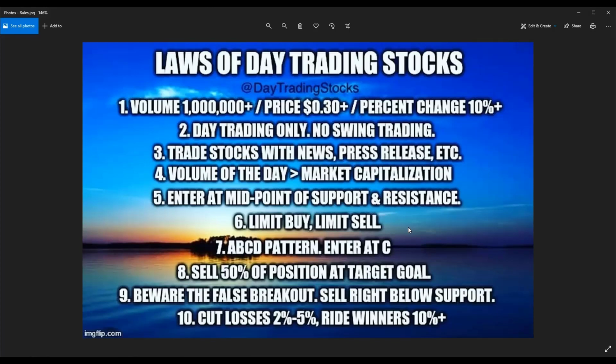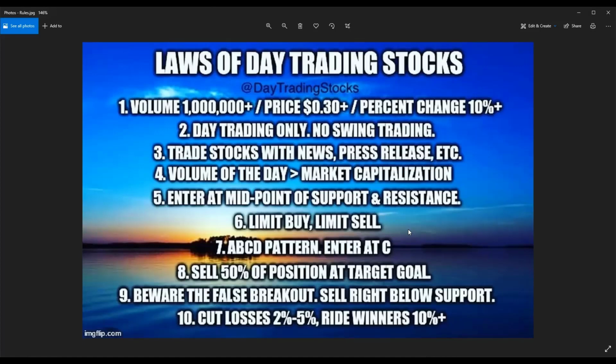So when you do a market buy, you're telling the system to buy at any price instantly, even if it's at a higher price than you anticipated, which is not in your favor. If you do a market sell, you're telling the system to sell instantly at any price, even if it's at a lower price than you anticipated. So that is definitely not in your favor. The only thing it does is sell or buy instantly. But if you do a limit buy, you're telling the system to buy at your particular price or less, whichever is in your favor. Or if you do a limit sell, you're telling the system to sell at that particular price or higher, whichever is in your favor.